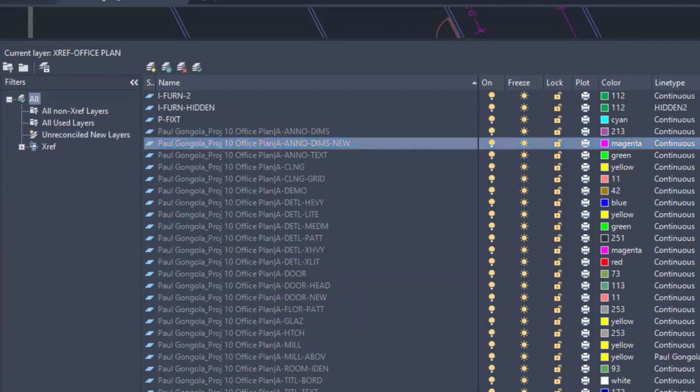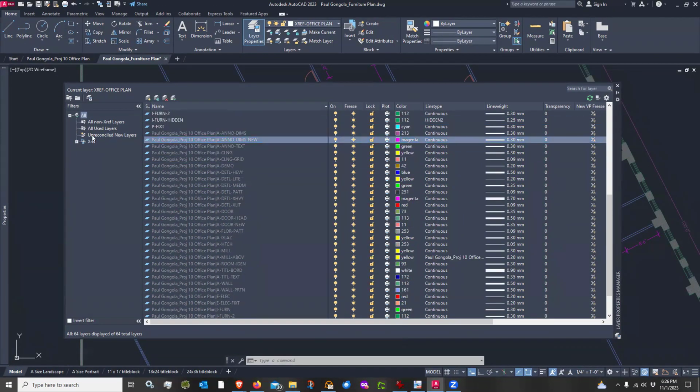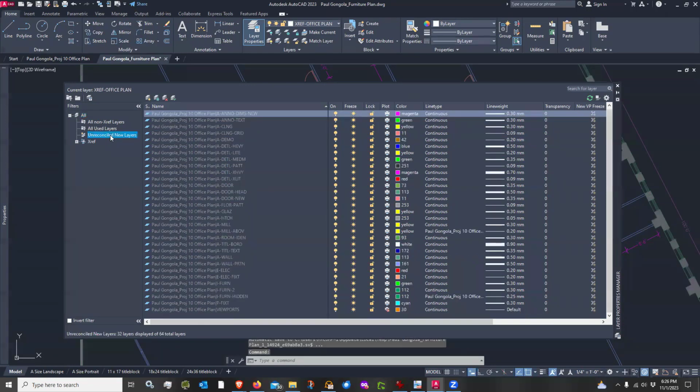And my file name here for my office plan is Paul Gongola Project 10 office plan. And you see that all of these layers are prefaced with the file name. And then there's a vertical bar, and then the layer name in the drawing. And there is a thing here for unreconciled new layers.